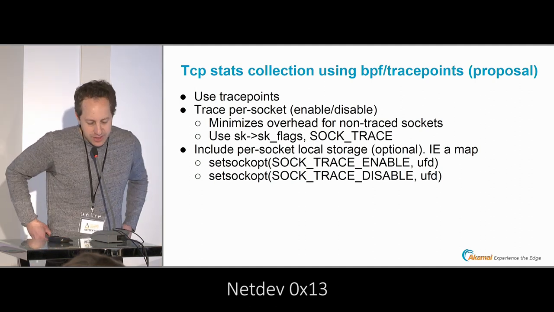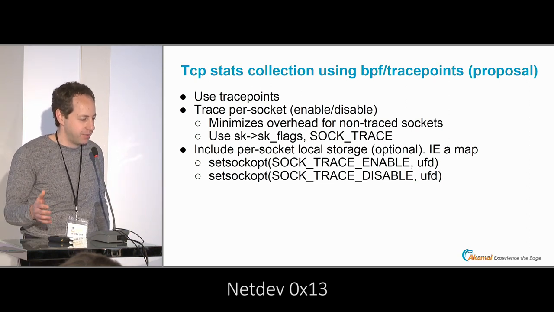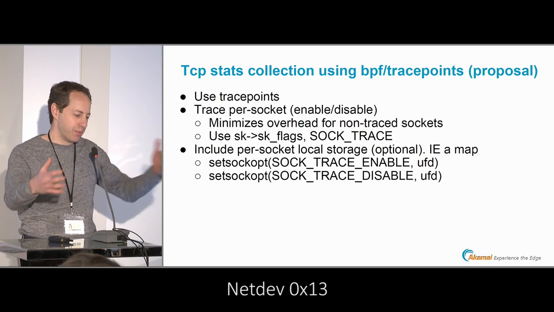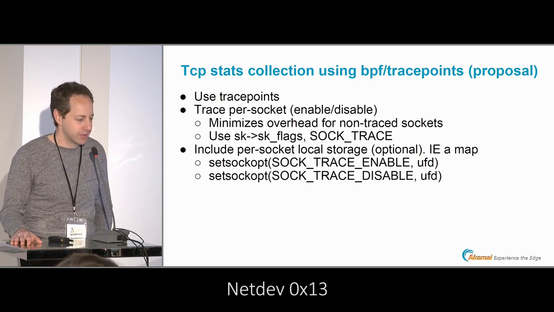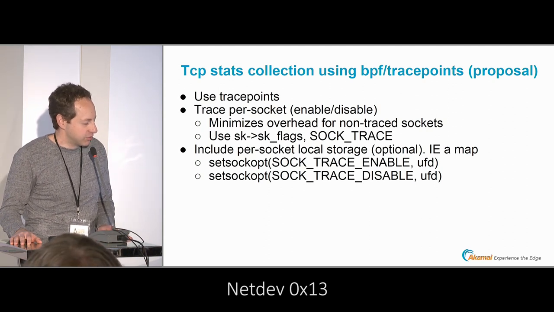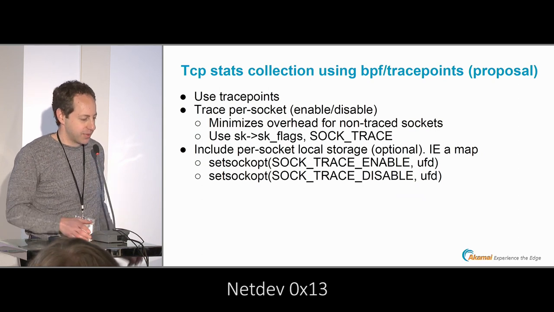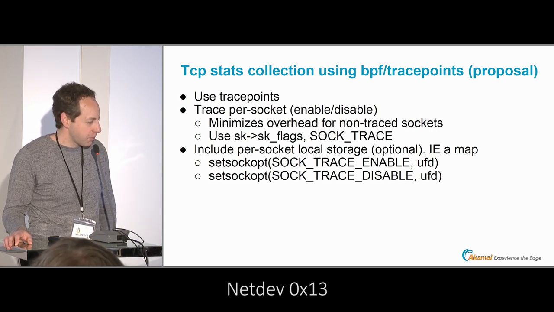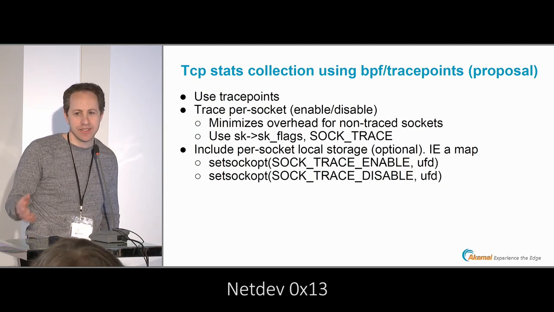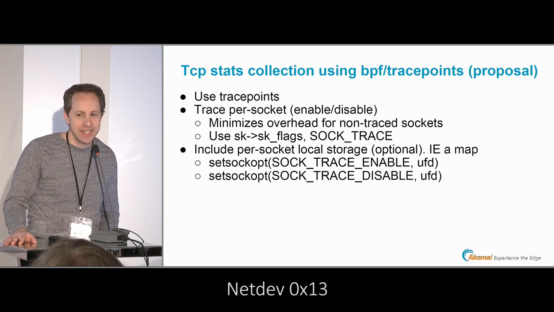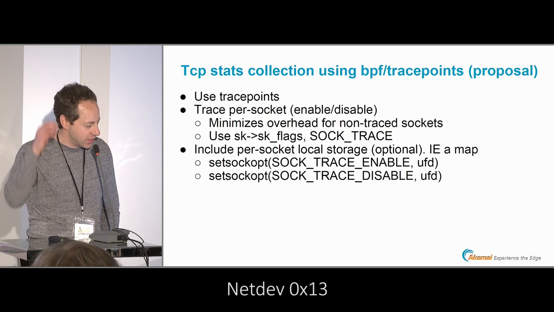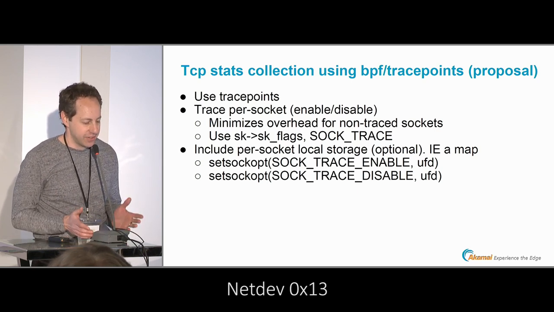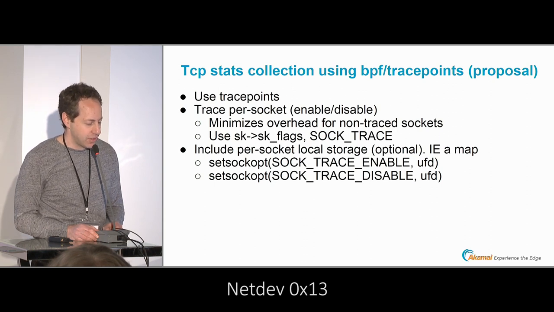This was me thinking about what we would need from TCP BPF to move our infrastructure onto it. This is very open. I'm not saying this is how it should be, it's just my brainstorming. I had similar ideas to what some people have already spoken about. We have these callbacks or trace points through the kernel. I like the idea of having this per socket flag, which I think Lawrence suggested earlier, because we don't want the overhead when we're not tracing or not interested in those particular sockets.